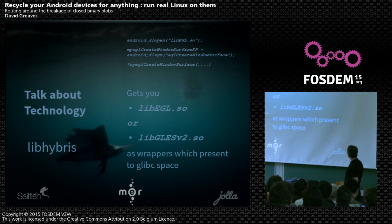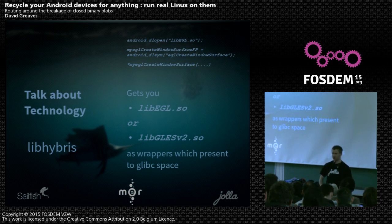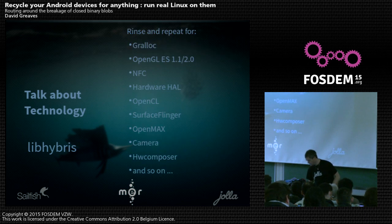The way it opens is you open a shared object library, you say give me back a pointer and call the pointer. If you create this kind of functionality, that becomes a typical wrapper for your EGL capabilities. Some wrappers are more complex with an awful lot of function calls, and some guys have done interesting work with a virtual table lookup approach. Essentially you do that for EGL and then rinse and repeat for whatever other libraries you have access to.